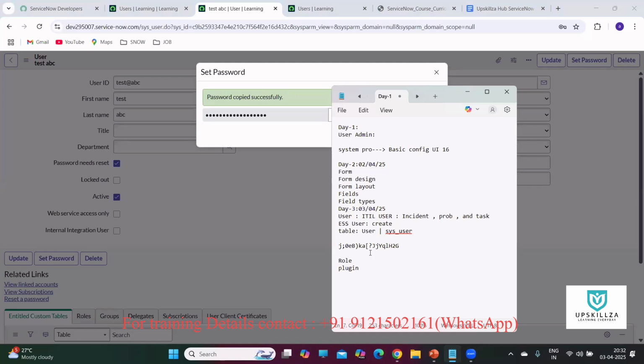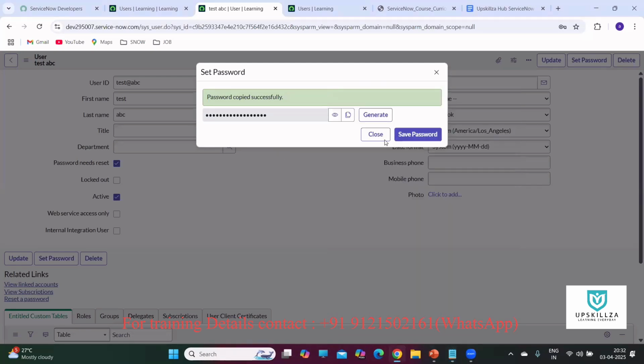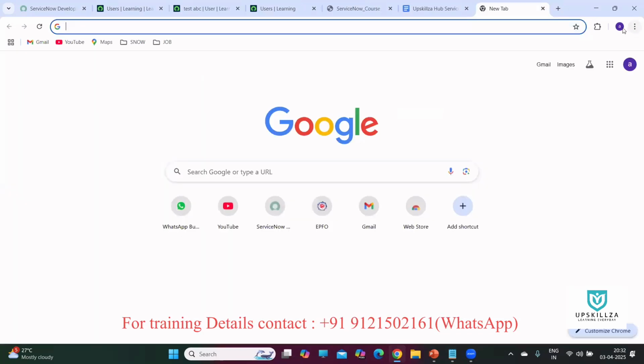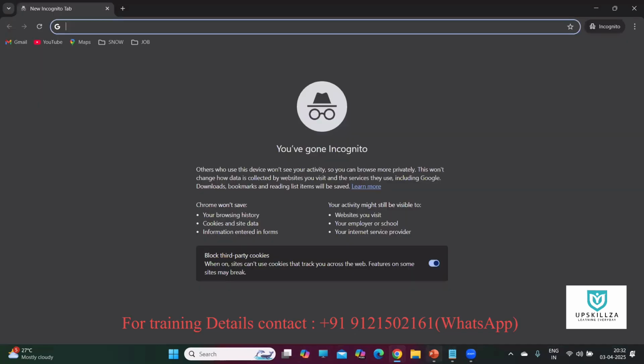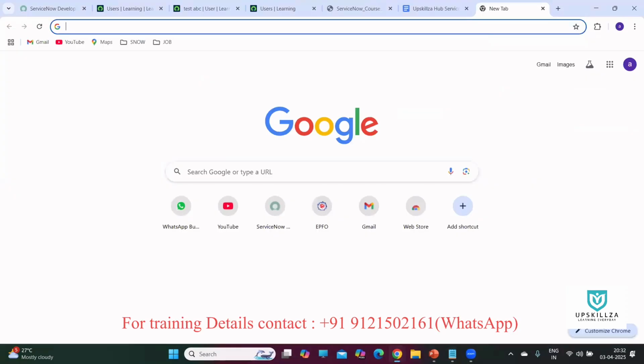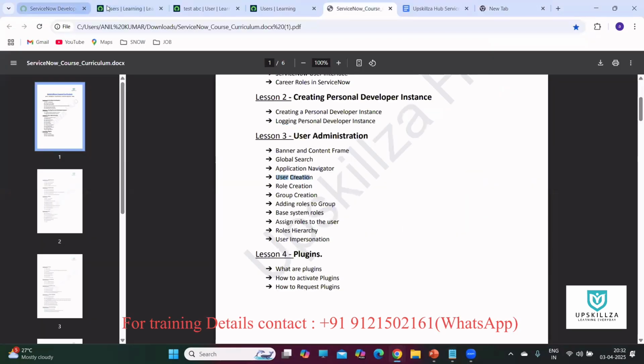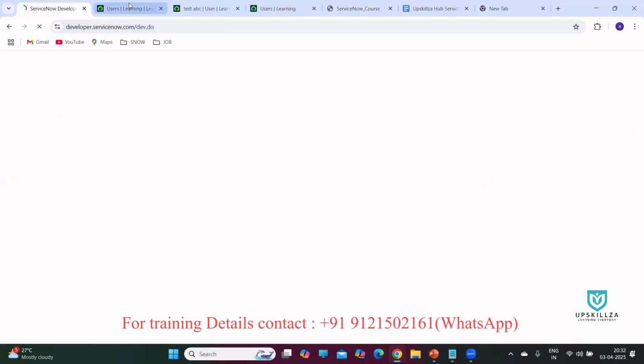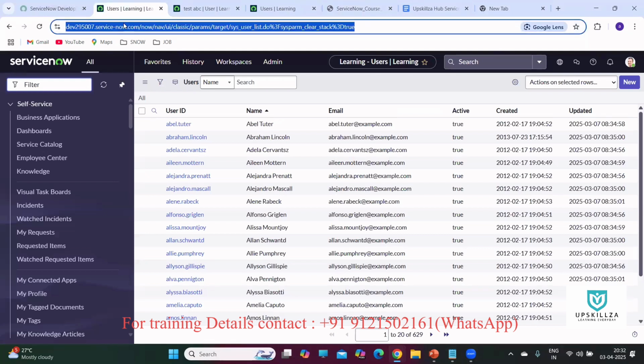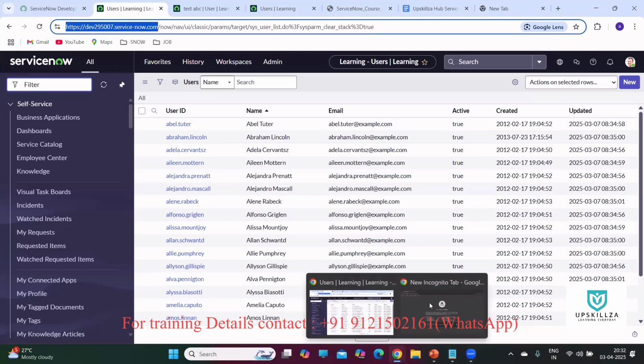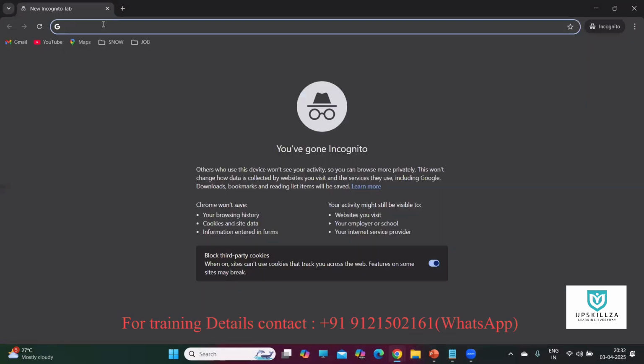Okay, so this says system generated password. I'm going to save the password. Where is this URL? Now in another browser, I try to log in with this new user.